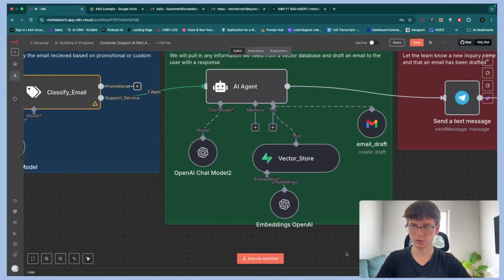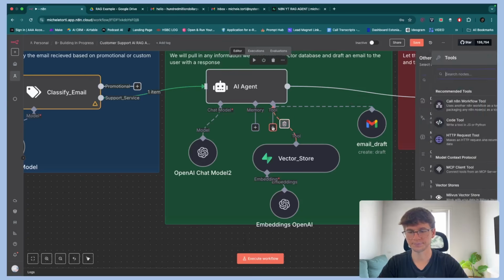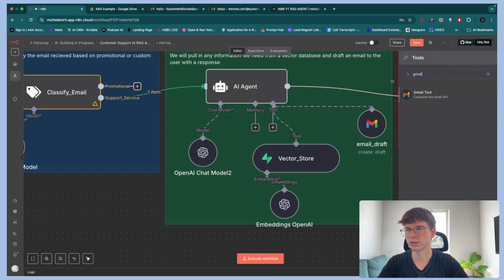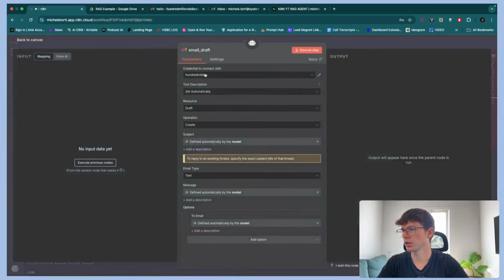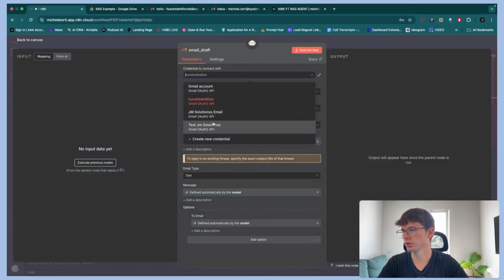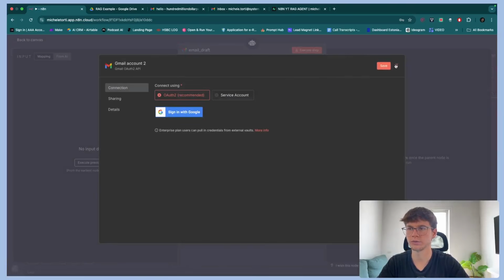All right, once the vector store tool is finished and we can now look for the information in the vector database, we can connect the second tool, which is the email draft. Because again, the sequential order goes to the vector database to find the information, in this case, sorry, and then go to the email to draft the email to give an answer to the customer. So in this case, we have to use an email draft. You can go here, Gmail tool, and you come to this page. You have to connect your email. So it's the same exact process as the one before. Create a new credential, and then you can sign in with Google.